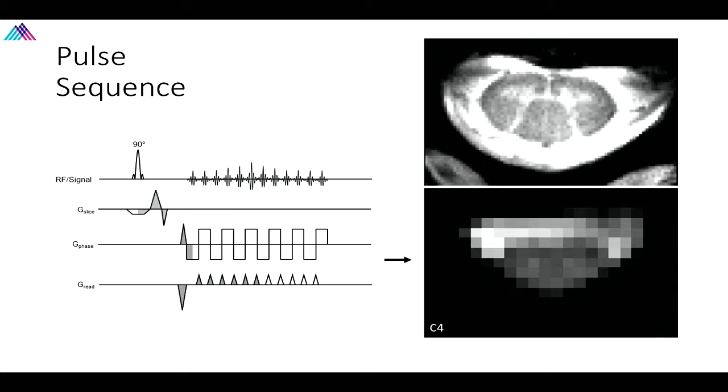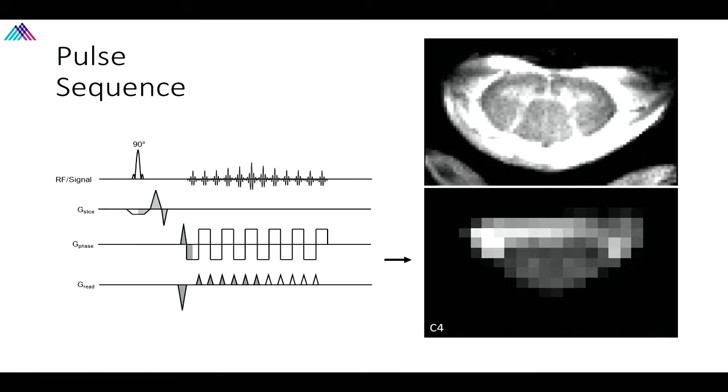And aside from this, there are some other problems that we have to contend with in the spinal cord. There are a lot of other sources of signal nearby the spinal cord because it's in the neck, it extends down into the torso and the abdomen. So there's a lot of other signal that we need to contend with. And there's also a separate issue of magnetic field inhomogeneity due to the vertebral bodies and the lungs. These all perturb the field, and these are very difficult to correct for by traditional shimming methods. But this problem and the solutions for field inhomogeneity are outside the scope of today's talk, so I'm going to be focusing mostly on the suppression of unwanted signals.